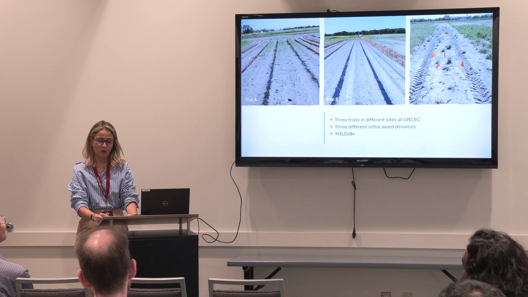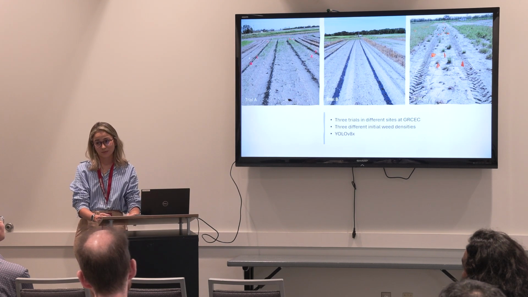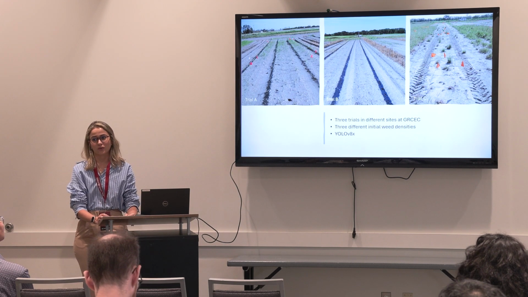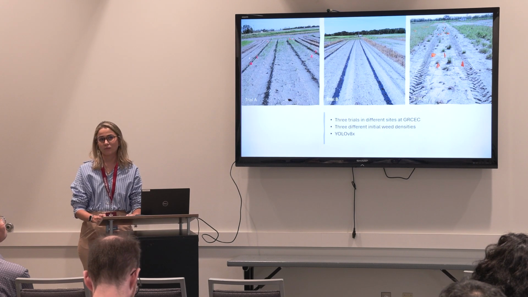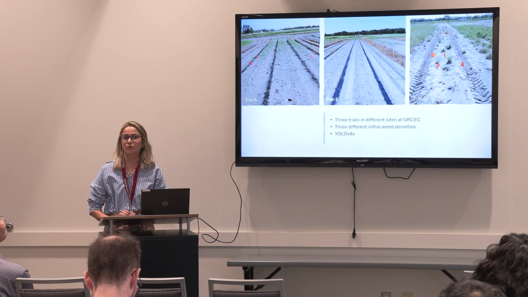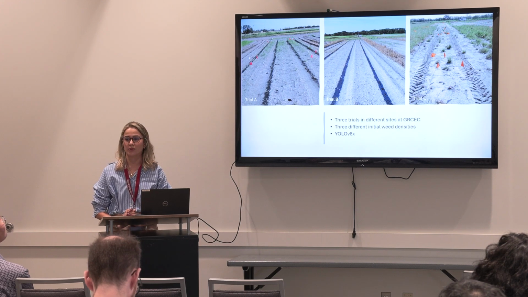Compared to existing solutions, it's going to be dependent. The vegetable system is going to depend on the crops. But usually the growers are not going to go more than 4 miles per hour. What you're facing right now is the difference in pressure between the solenoids and the nozzles.